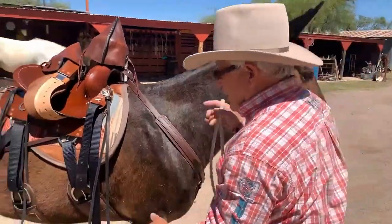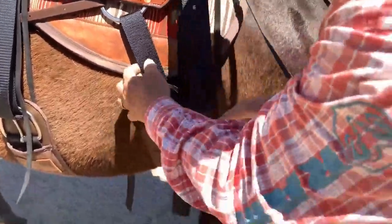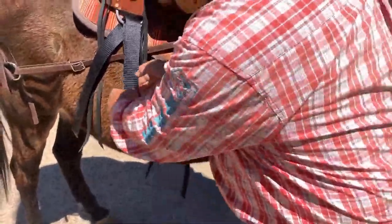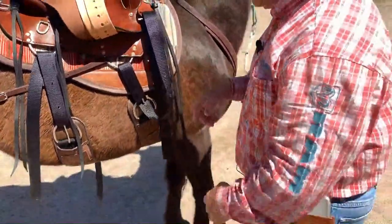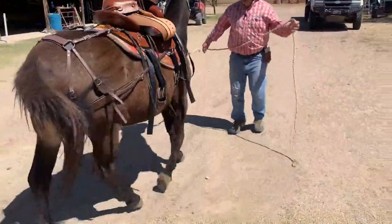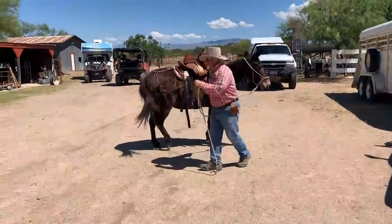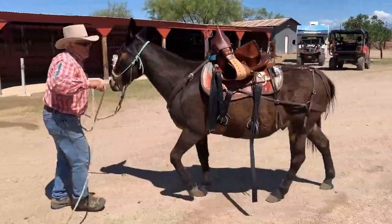All right, so now let's look. My front cinch is real loose, so I'll take it up one notch here. My back cinch, I could just slide my hand underneath here, so I'm going to take it up one notch. And I'll pull the slack like that. Now, I'll go ahead and move my mule. Just that little bit of movement is all that's necessary.